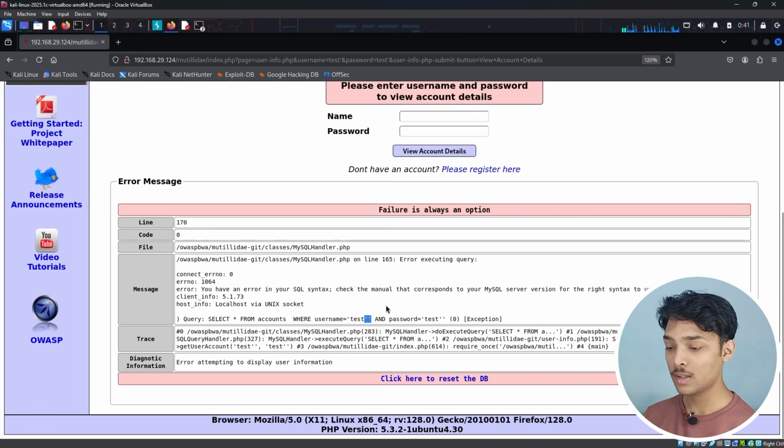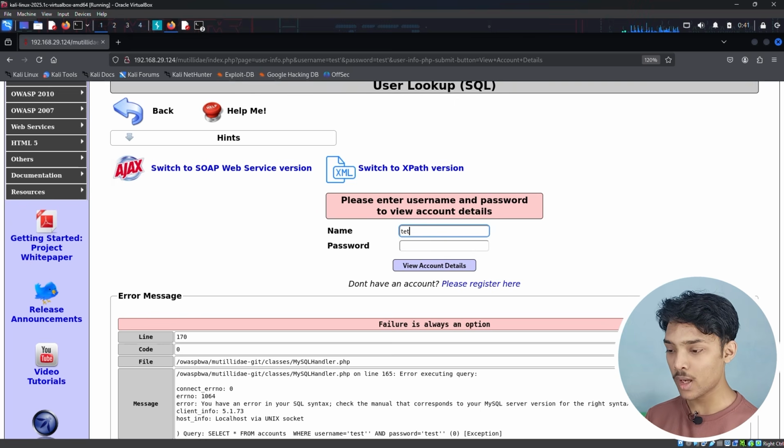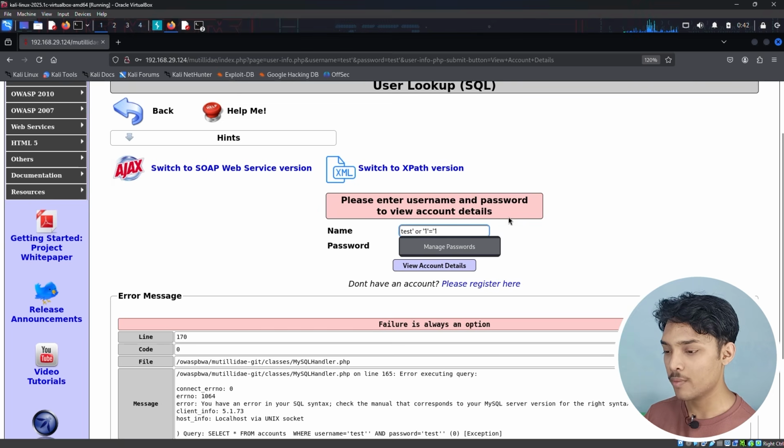Since we know that this website has a SQL injection vulnerability and gave us this error, now we can perform some SQL queries. So what we are going to do here is type test' OR '1'='1, and just simply copy this, or you can type this as well. After we type this, I'm going to tell you something interesting. You might ask why we didn't put an apostrophe at the end, because it has one open apostrophe and then one closed apostrophe.